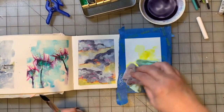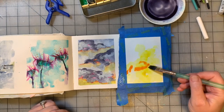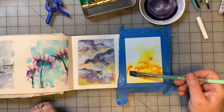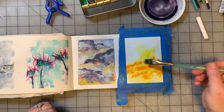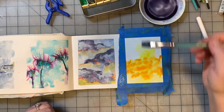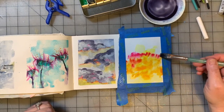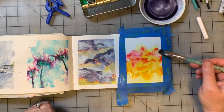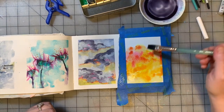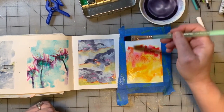I'm going to do, like with the last painting, I'm not going to dry it — I'm just going to blot it a bit. Then I'm going to go in with Holbein's Permanent Yellow Orange and again some water. Then I'm going to go in with Jane Davenport's Best Friend, which is a pink. Then we're going to go in with Daniel Smith Cobalt Violet, which is a pinky purple.